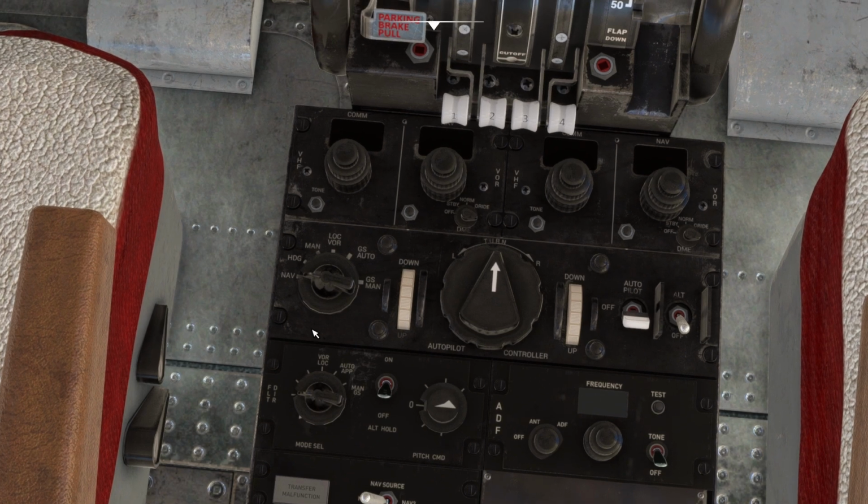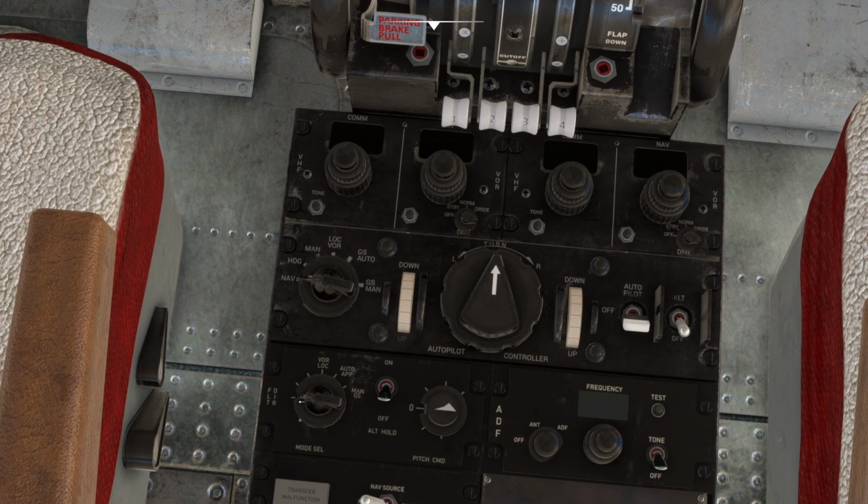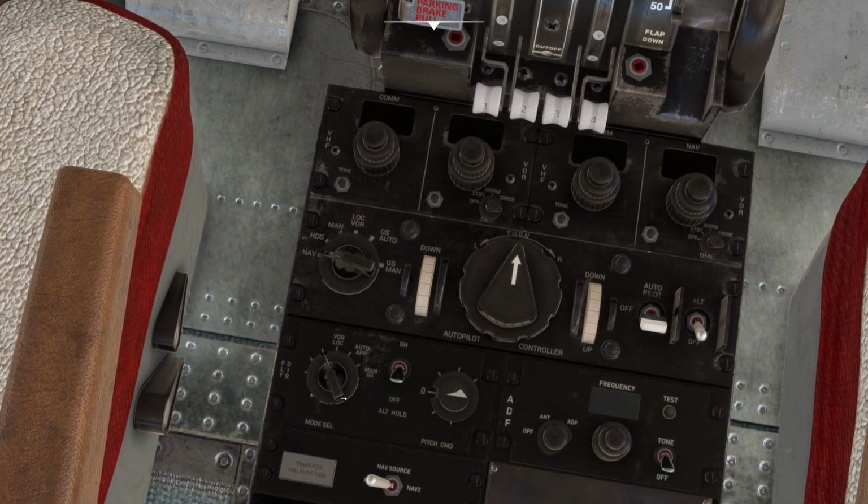So once you select nav over here, you need to select the same thing in the flight director as well. Otherwise, it won't show you the correct flight path which needs to be followed. For example, if you select heading over here and in the flight director you select nav mode, the flight director will show you which path to follow to capture the GPS route, not the heading.